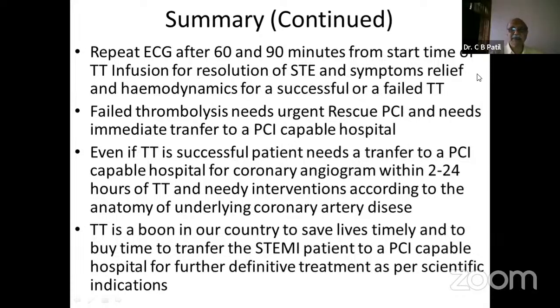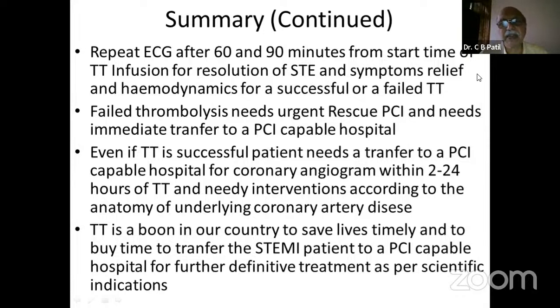Relative contraindication, for example, you have done a traumatic, so for example, CPR is already done, but still you do not suspect an internal injury, still you can go ahead and give thrombolysis, provided you do not suspect any internal injuries. Of course, the other one is a stroke within the last 3 months; ischemic stroke within the last 6 months is a relative contraindication. TIA within the last 6 months is a relative contraindication.